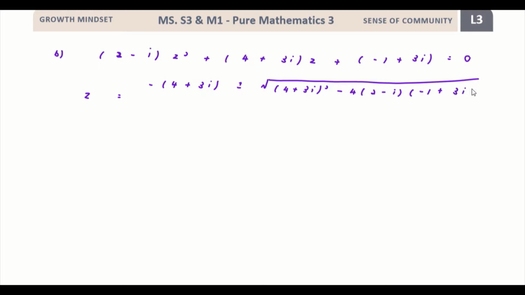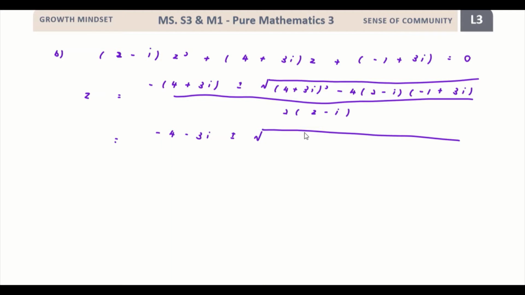If you would like to try by your own, you can try it as well because it's the same idea. Maybe in the middle you might have doubts about how to continue. After you get this, for the working part you should be able to explore it by yourself. Plus minus, so basically you're just going to expand everything out. So 16 plus 24i and then plus 9i squared. Then for the back part it is going to be plus 8 minus 24i minus 4i and then plus 12i squared.